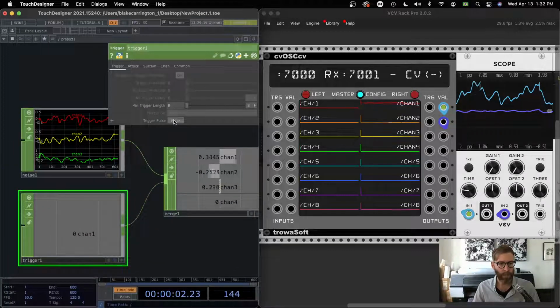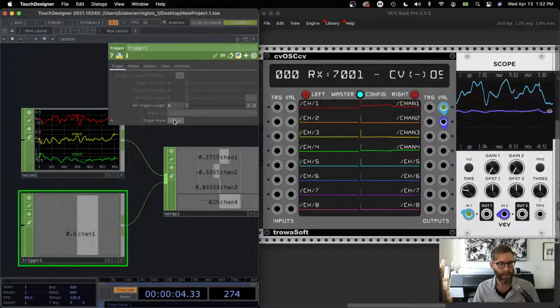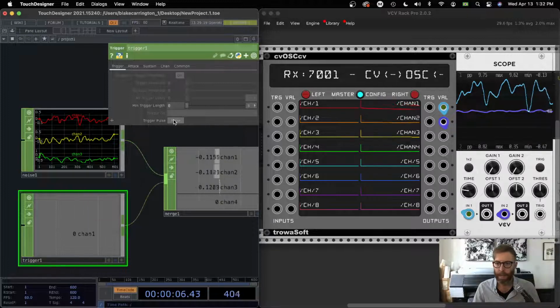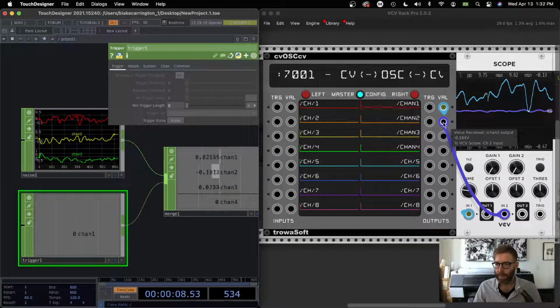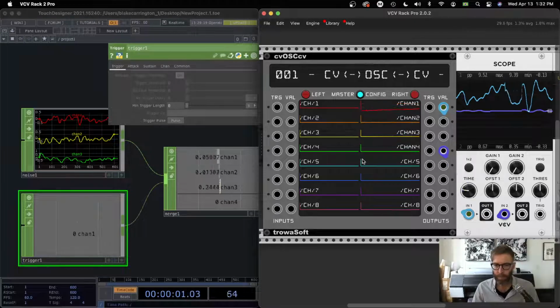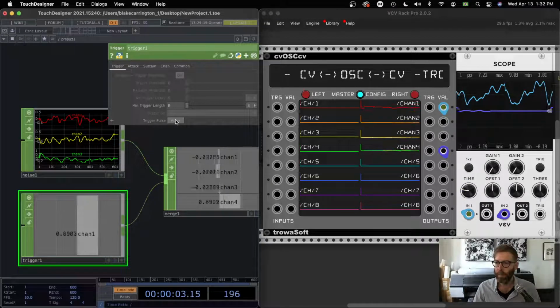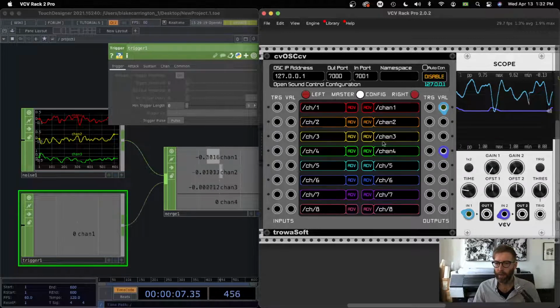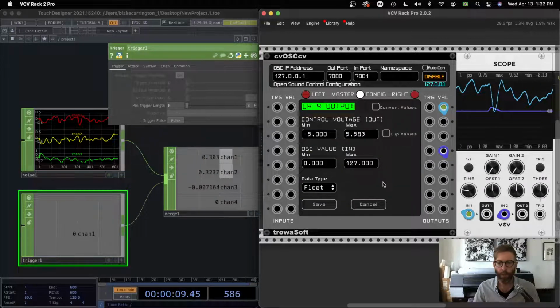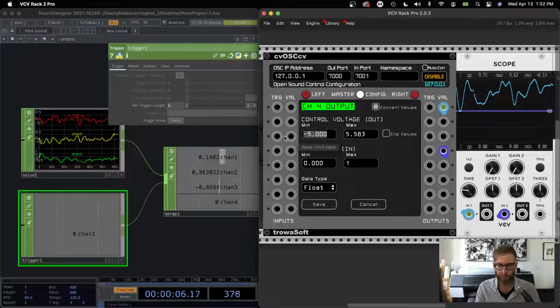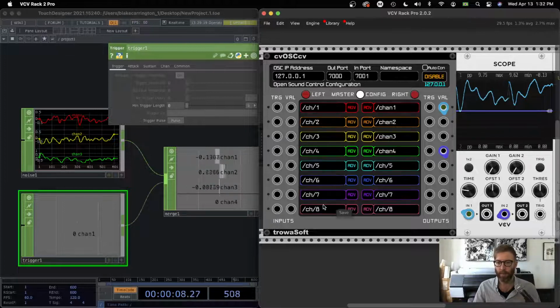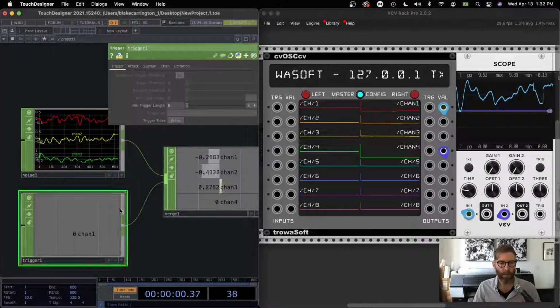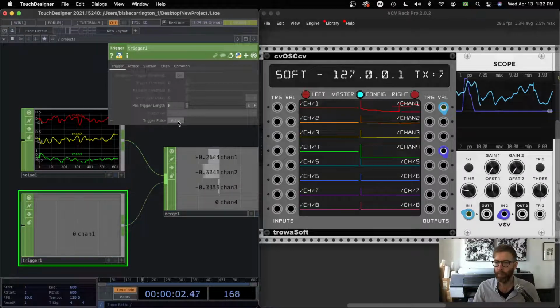So this trigger functions like an ADSR essentially. So every time I pulse that, so you can see. Let's just connect this to number 4 here. Okay, beautiful. Goes up, goes down. Let me open this up here. So this is going 0 to 1. So let's convert 0 to 1. I want this to go from 0 to 10. Okay, try it again. Pulse. There we go. Beautiful. Okay.